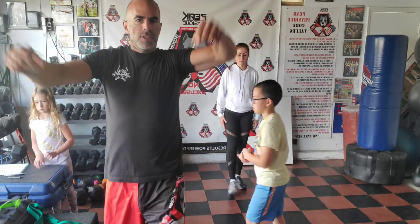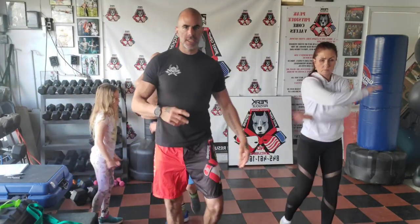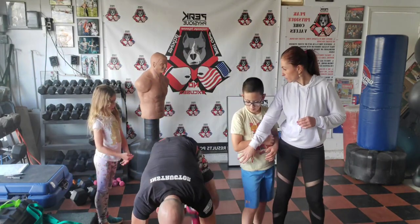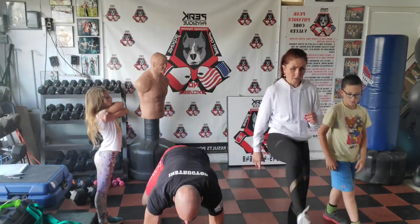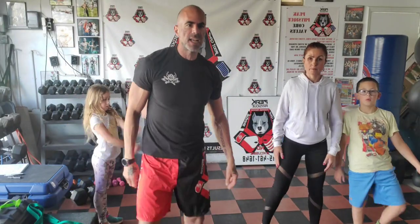So on the next bell coming up, finish your last 18 seconds of stretching. The next bell is going to be 4 front kicks, right here, just to loosen up those hips and hamstrings. 4, and you'll drop into the push-up position quick for 4 shoulder taps. You'll hop up, so you're going to squat thrust up and down. We got 3 seconds. 2, 1, and go.